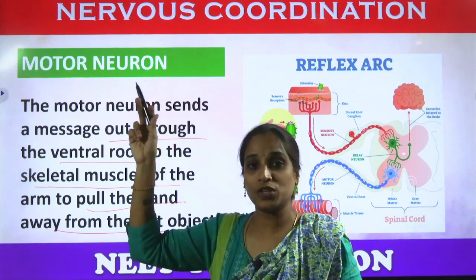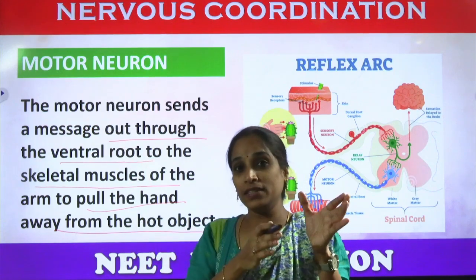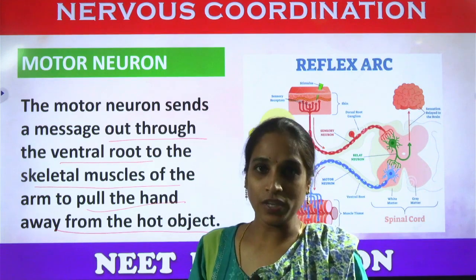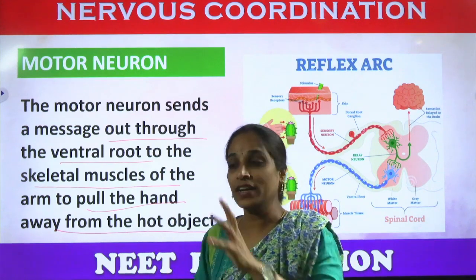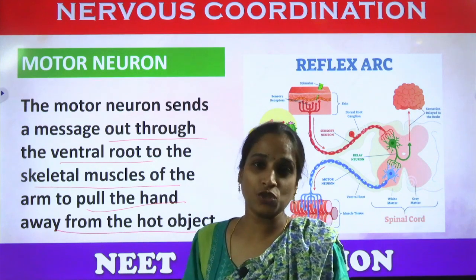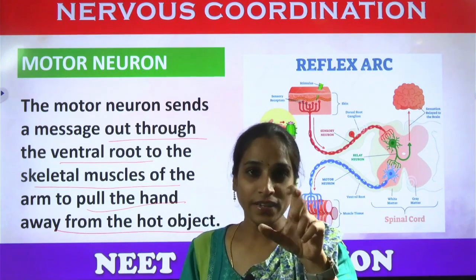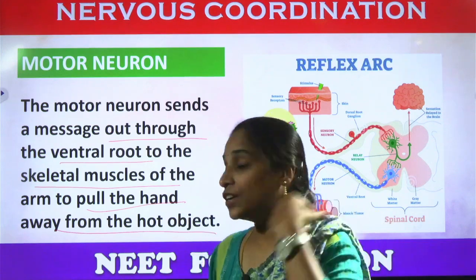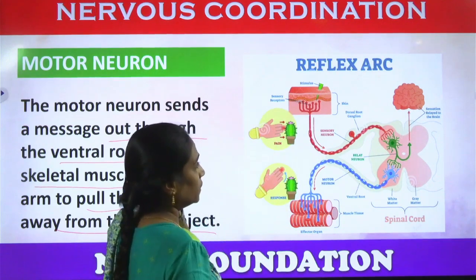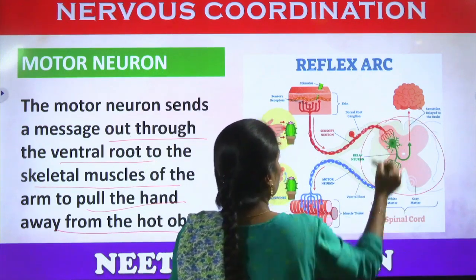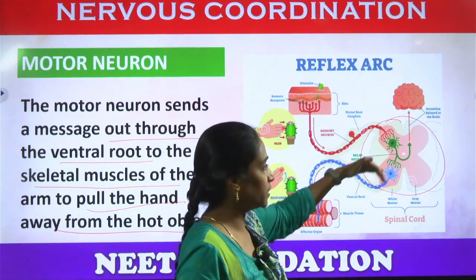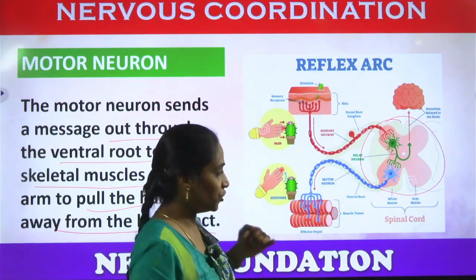Detectors will be attached to the sense organs and effectors will be attached to the effector organs. Those play a very major role in connecting the link so that they can receive and send the messages to the targeted areas, so that we can give the response. See here, same thing. In the spinal cord, along with the grey matter, the interneuron is present. It is responsible for receiving and sending the message to other neurons. Okay.